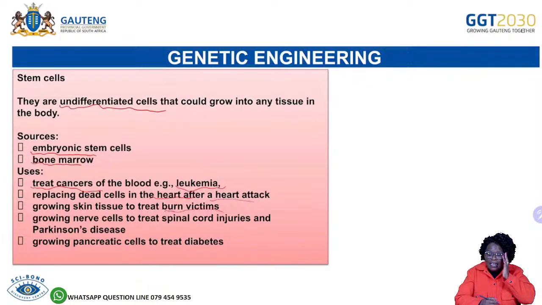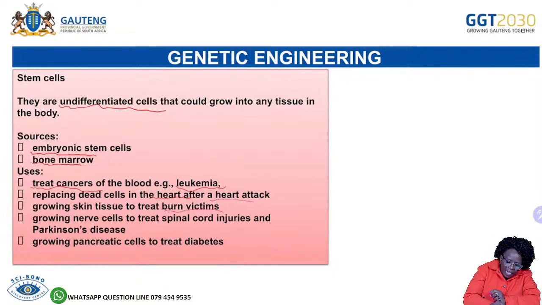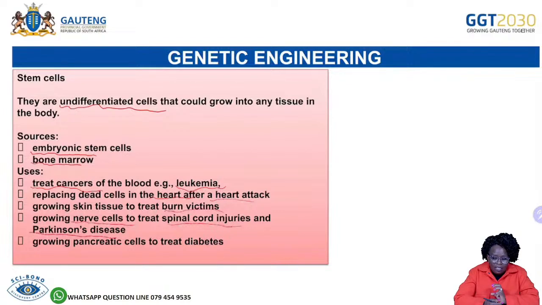And this is normally an unknown and uncomfortable experience that some people go through. Stem cells are also used for growing nerve cells to treat spinal cord injuries and Parkinson's disease. You will learn about all the spinal cord stories in the nervous system. But I want to tell you that the nerve cells that are there, once they die, they die. So it's not easy for them to be replaced. But if there's a need for them to be replaced, so that a person is not suffering from Parkinson's disease, it's more like a mental condition.